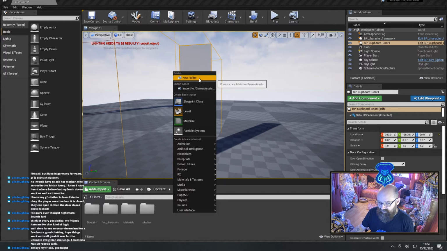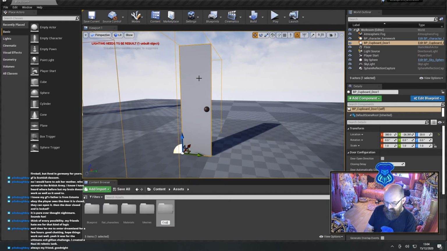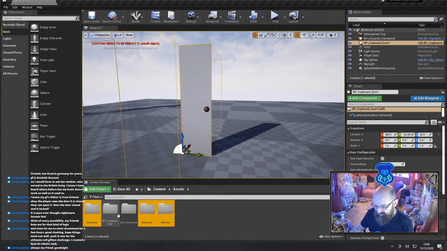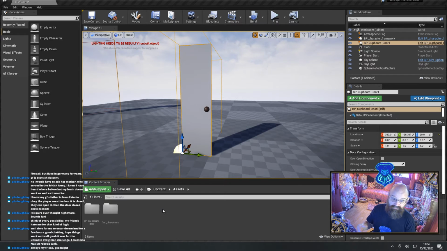Now I'm going to right click, new folder, and I'm going to call this BP cupboard door. And I'm going to move that inside it. There we go. So now this works. It's going to work the way it's supposed to, which is cool.